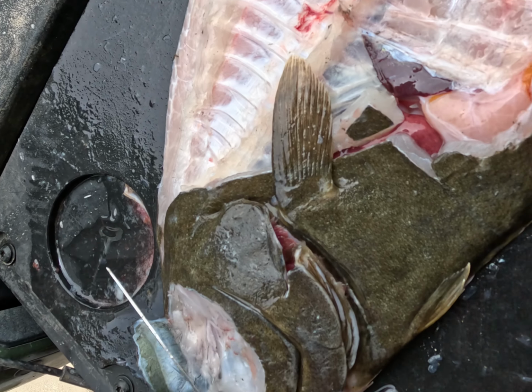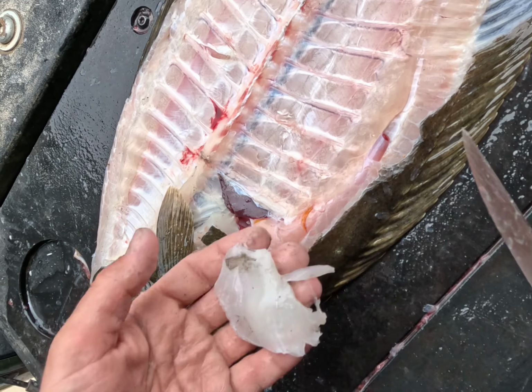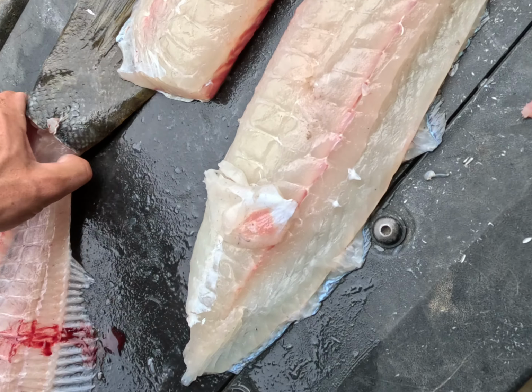That's a cheek of the scallop. This is a scallop of the halibut. Halibut scallop. Scallop halibut.